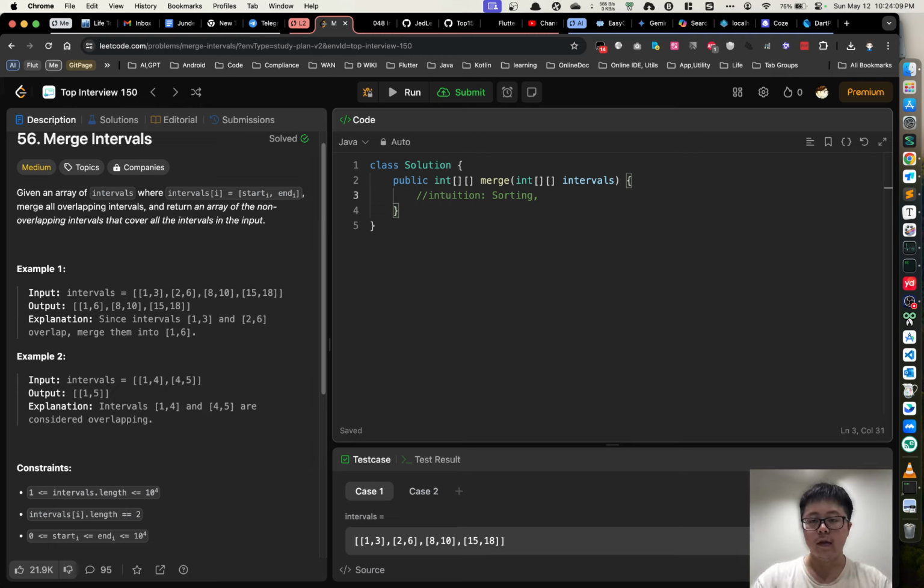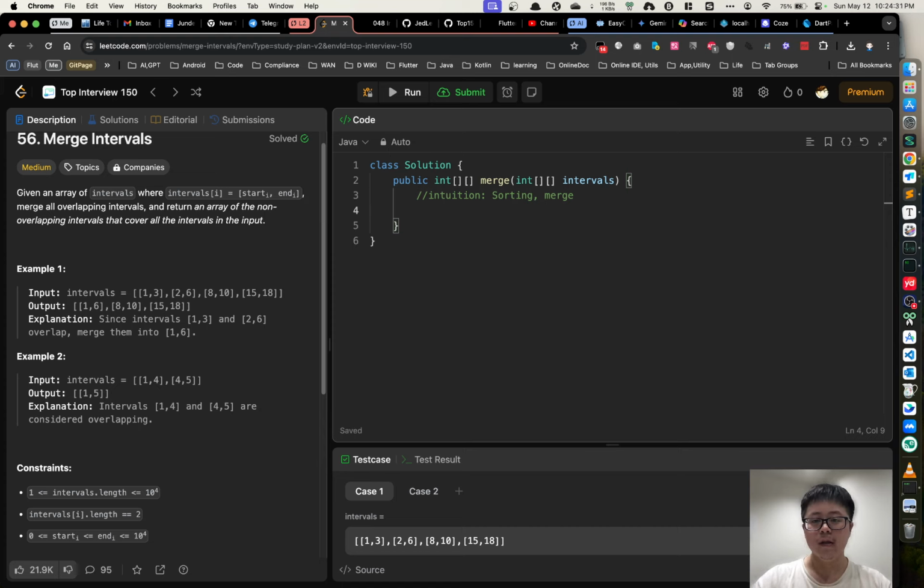The second step is merge. When we traverse through the sorted intervals, we can merge any overlapping intervals by updating the end of the current interval if necessary.